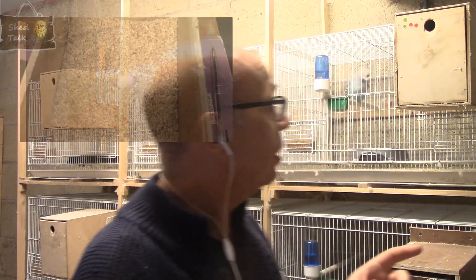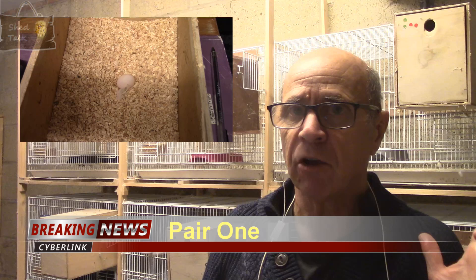The first round from this pair was completely clear, and I put that down to the hen going straight into the nest box rather than having that period where the cock and hen get to know each other. They're much better pair-bonded now. The cock is feeding the hen all the time. I haven't seen them mating, but that's not to say they aren't. I'm just waiting for them to start their second round.